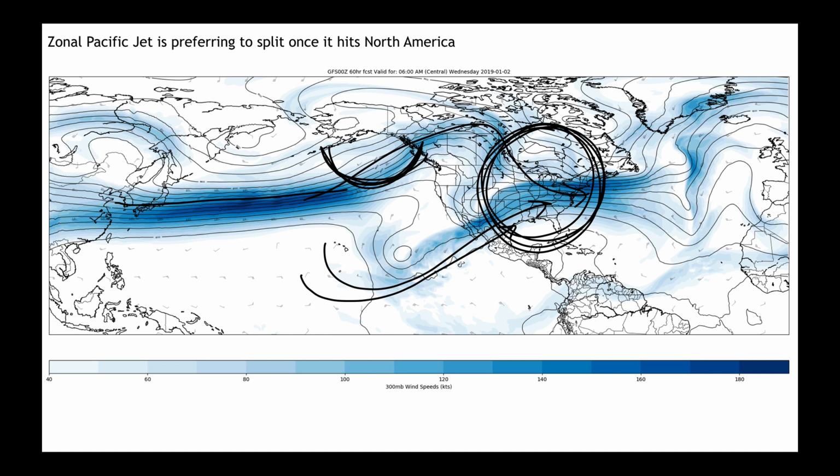So you see, right now, long-range forecasting is a mess, and the models are flip-flopping every single run because there are so many different things trying to vie for control over the flow of the atmosphere. And this just happens sometimes, and predictability is quite low because of it. I'll say this, because of the dominance of the subtropical jet, I expect this part of the country to stay quite active in terms of its storm track over the coming days and weeks.